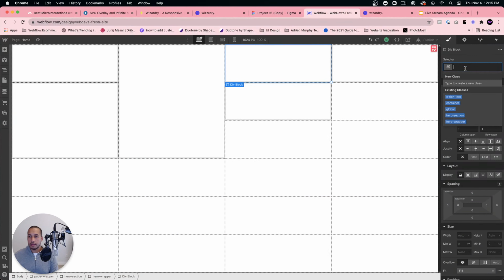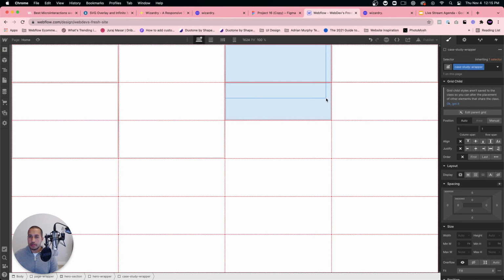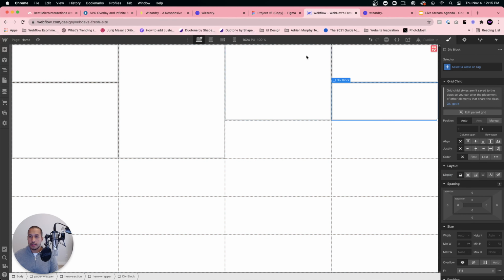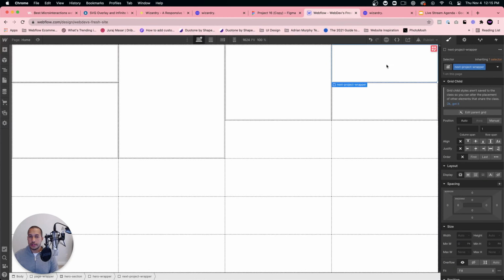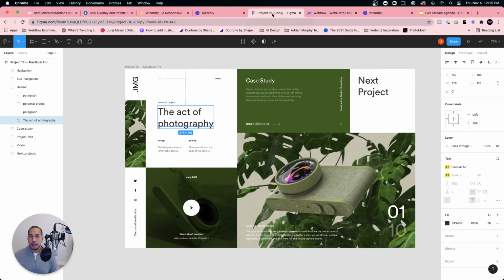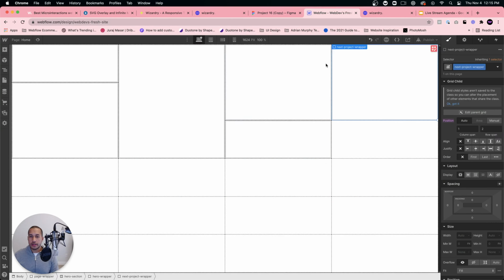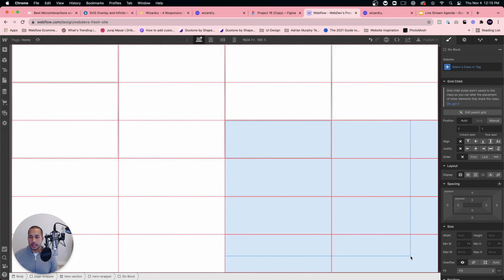I didn't give this a name, so this would be case study wrapper, and let's make it 2 grid cells. Then we have this div block, and this should be 2 grid cells. Okay, boom, perfect.